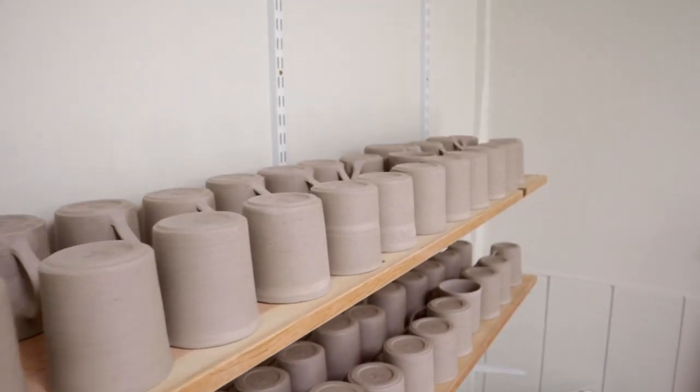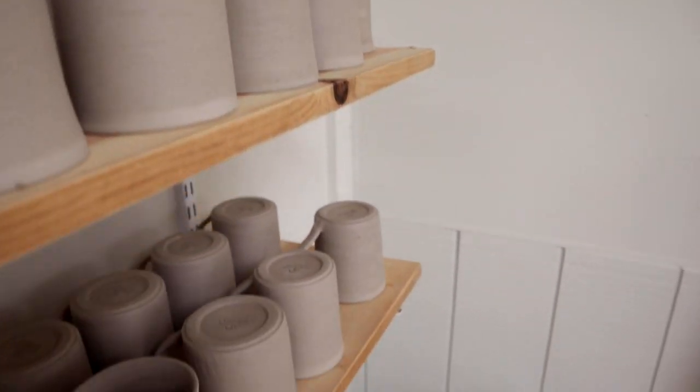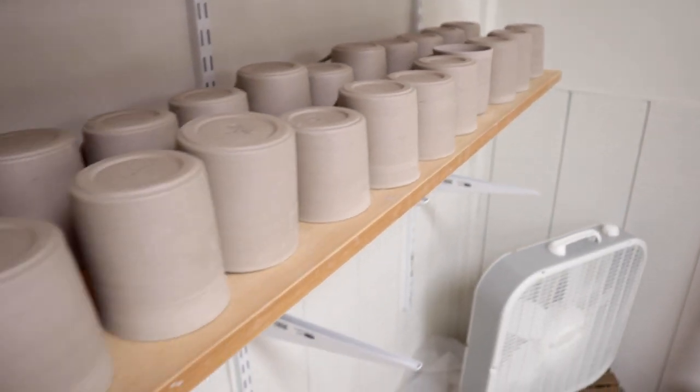The elements are fixed. Now that the kiln is repaired, I know that everything is good. I can wait for these mugs to fully dry out, and then I will put them into the kiln for the bisque firing. I will explain what that means, and I'll explain what my big mistake was shortly. After many days in very humid weather, these are finally dry, and now I'm gonna load them into the kiln.